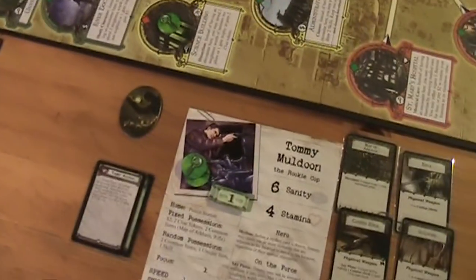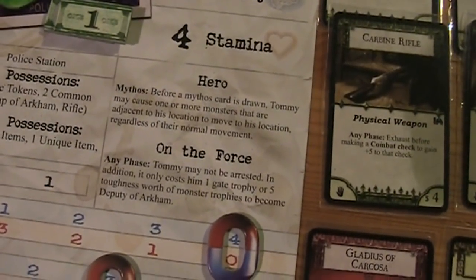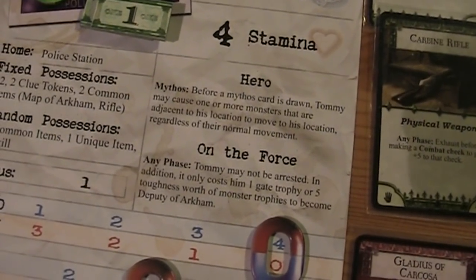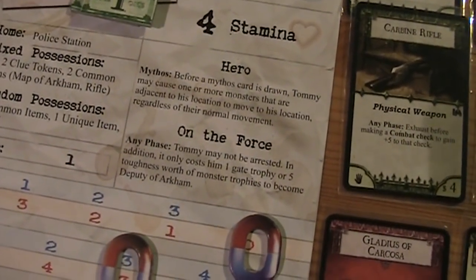Oh, actually, I forgot the special abilities of Tommy Muldoon. Hero: before a Mythos card is drawn, Tommy may cause one or more monsters that are adjacent to his location to move to his location, regardless of their normal movement. Interesting. On the force, Tommy may not be arrested.